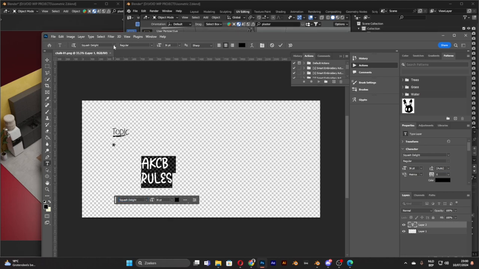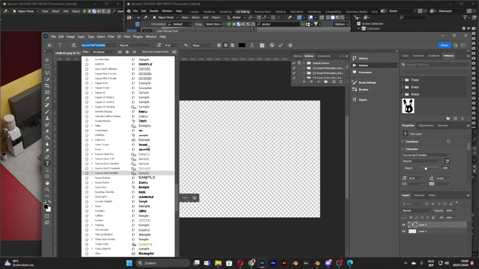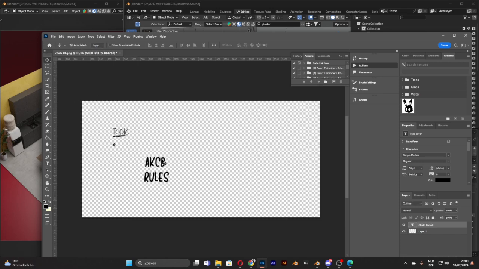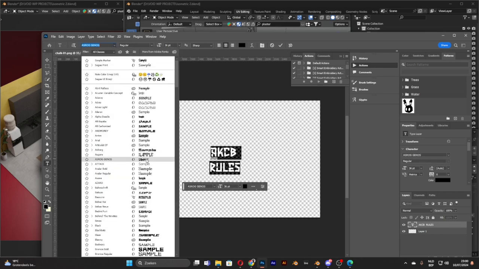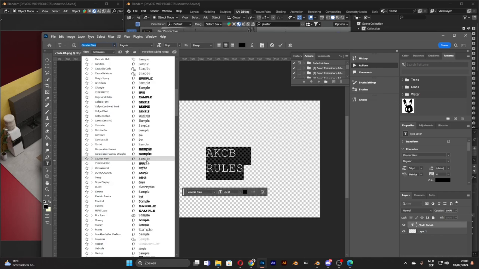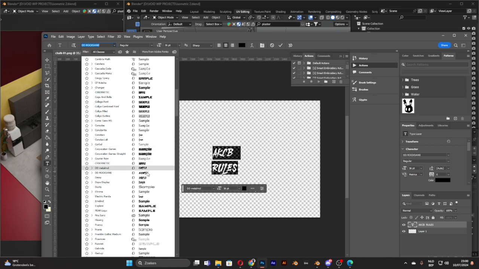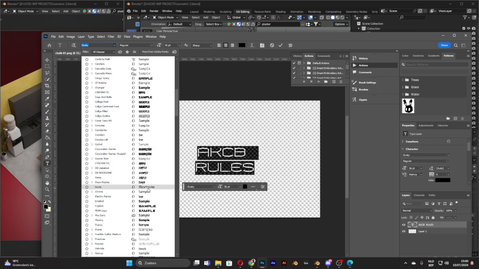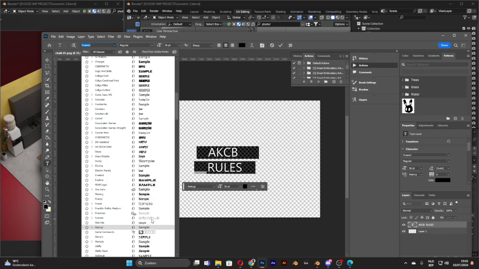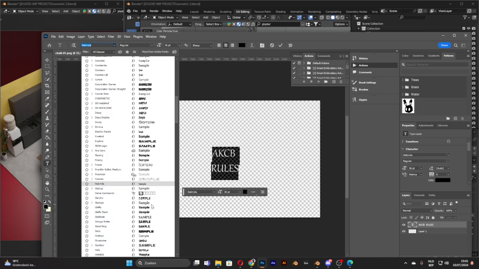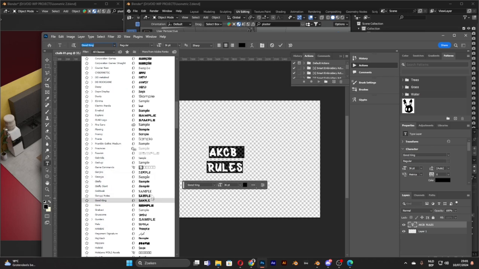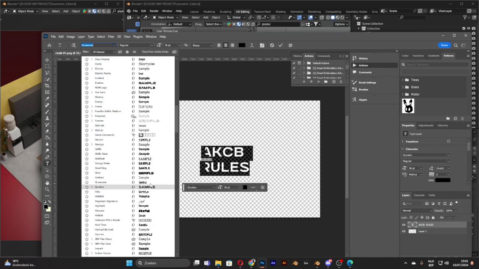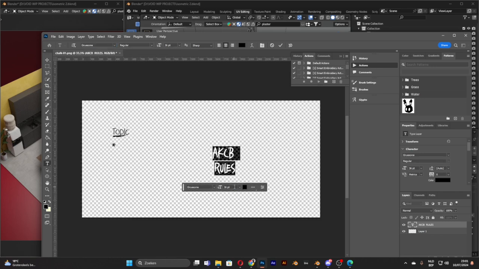If you're using a normal font, it will look off. Okay, simple marker. If you want to make sure it looks authentic, you really need to make sure you've got something that looks like someone just wrote it quickly, because else it will lose its realness. Let's just search for one real quick. Okay, perfect, this one works.